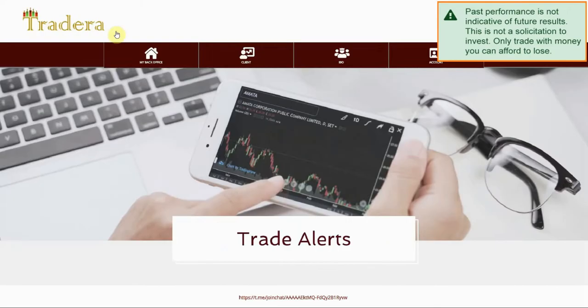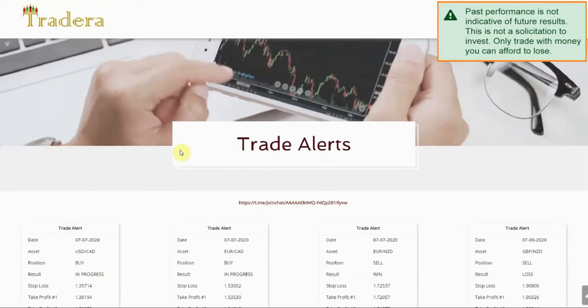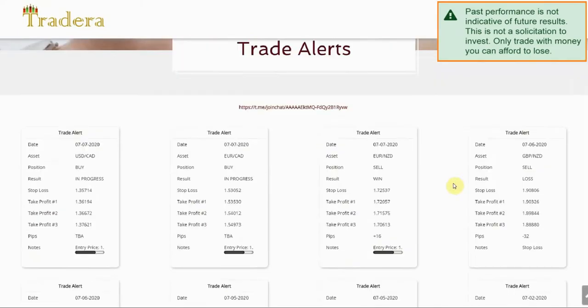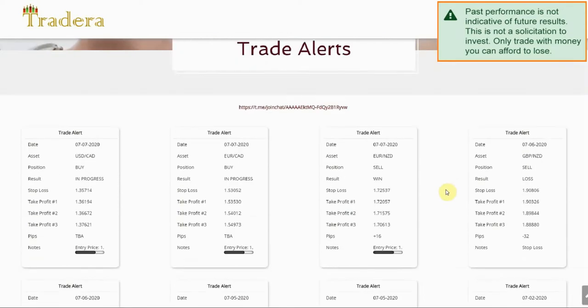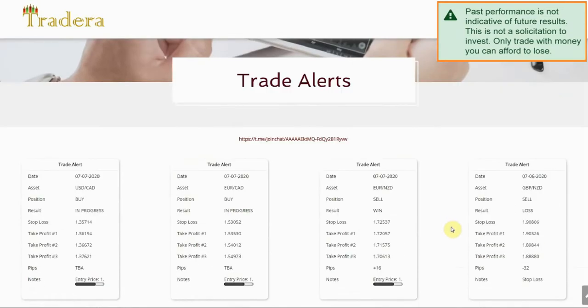But I also wanted to go into the back office since I now have access to that. And this is the trade alerts page. It looks pretty similar to the previous trade alerts page before the update. The main difference is right now, if you recall, there used to be a calendar at the top where you could choose dates and then it would show the pip counts. Either you made money for that period or you lost pips for that period.